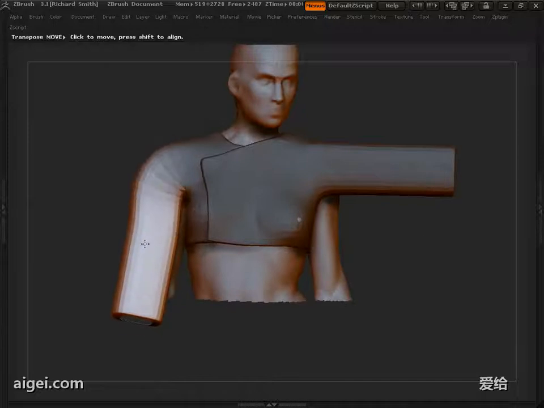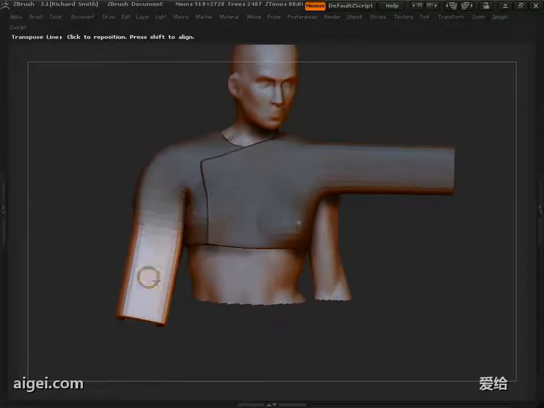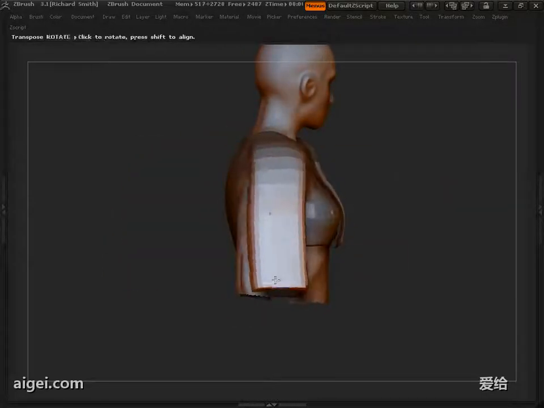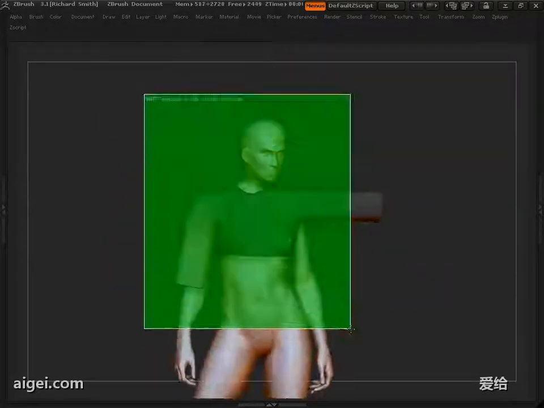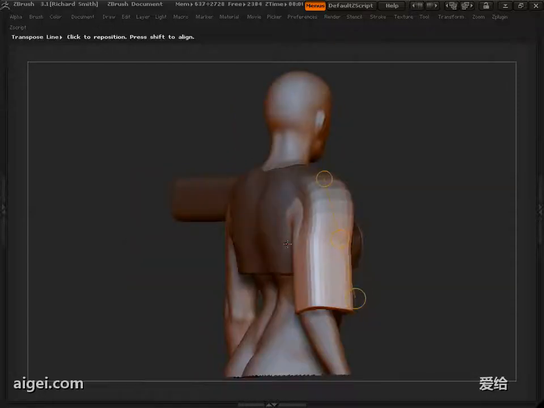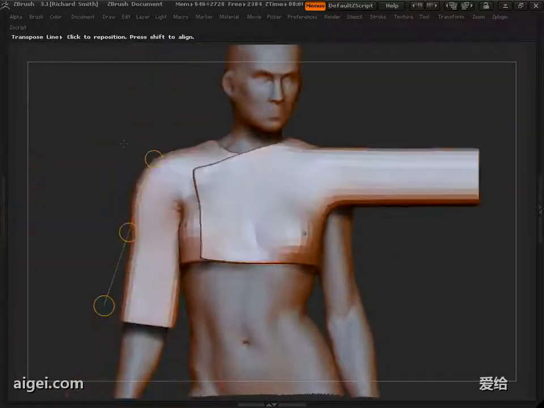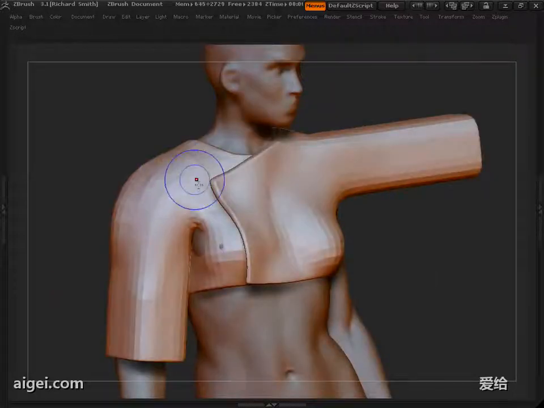It effectively gives you the power to start with an incredibly simple base mesh as we have here. I sometimes just start making heads out of cubes and whole bodies just out of cuboids with bits sticking off them, and then use the transpose to manipulate things into place. And then smooth that out.